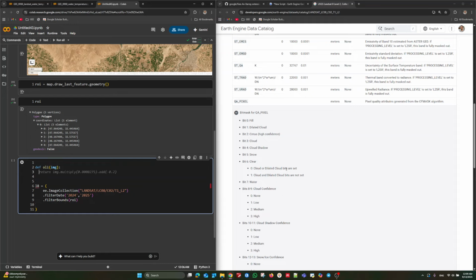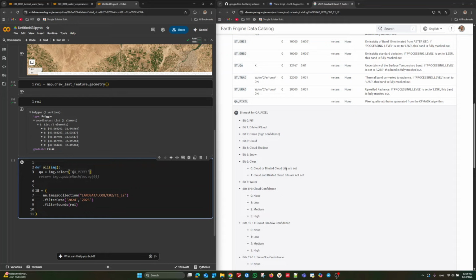So the input for the OLI function, consider it as an image, one image or one feature of Landsat data. From each input image, I want to select the QA band: QA dot select QA pixel. It has a bitwise structure, and I need to use a bitwise AND to select the associated bits with the cloud or related parameters.